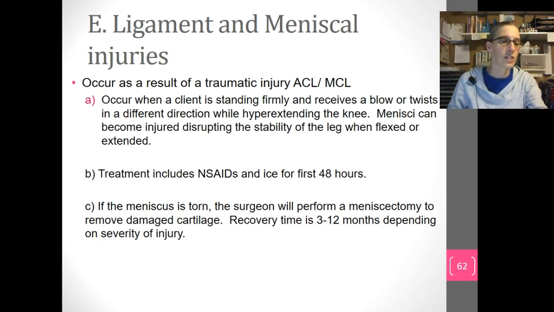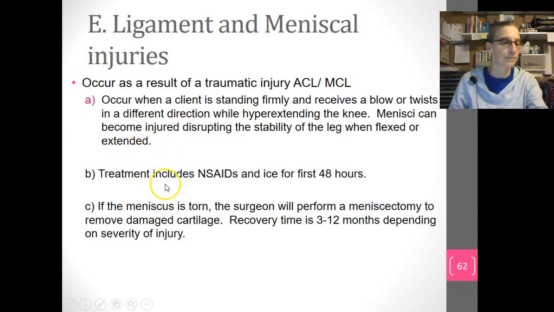So clients with meniscal injuries will often complain that their knee gave out or locked up, or they will tell you that they heard a popping sound. And thank goodness I have not had that happen. But I've seen a couple of kids on the soccer field go down with an ACL, and it seems like they immediately go down and are in excruciating pain right away. They know it. And you see that often if you watch football games and sometimes basketball games, where they plant and then turn, just twist a certain way, a different direction, hyperextend the knee.